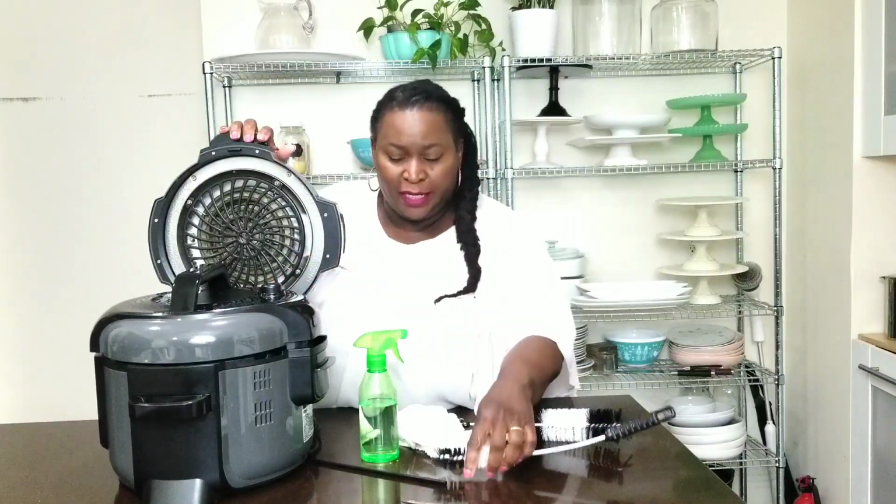We're not gonna jam it way inside where the fan spins. We don't want to get it caught up in there, because we don't want any bristles to come off and get stuck in there. And we've got a spray bottle full of clear water, and this just came from the dollar store. We're going to use this to just rinse off the lid after we clean it.